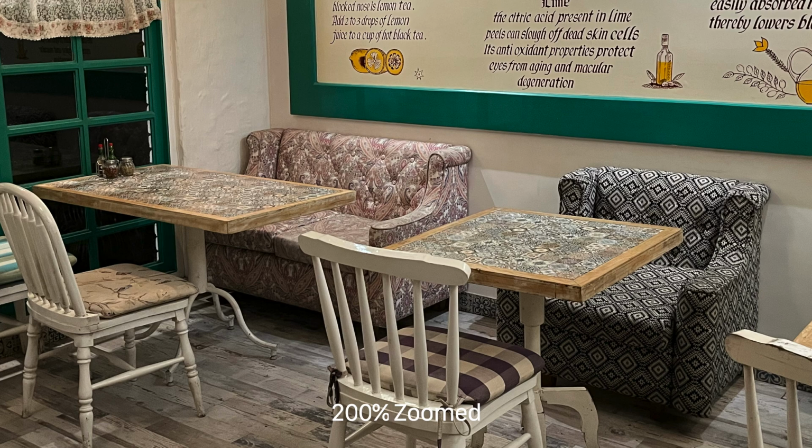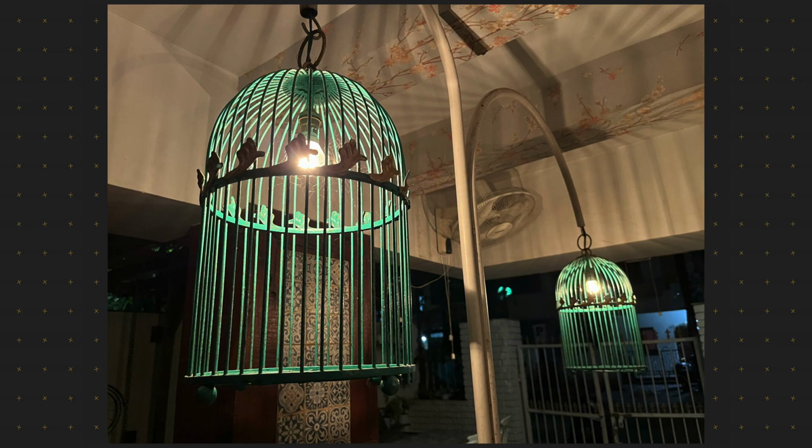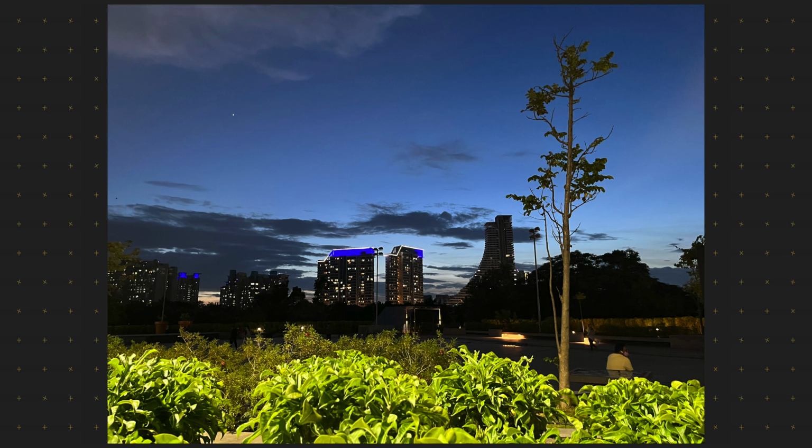Thanks to this new sensor, wide aperture and sensor shift stabilization, the main camera on this iPhone 13 doesn't switch to the night mode as often as the iPhone 12 did. In these conditions, even though the light is low, it still manages to take good detailed images without the need of switching to the night mode. The main camera is also doing a fairly good job of keeping the noise levels to a minimum and the colors are looking natural as well.